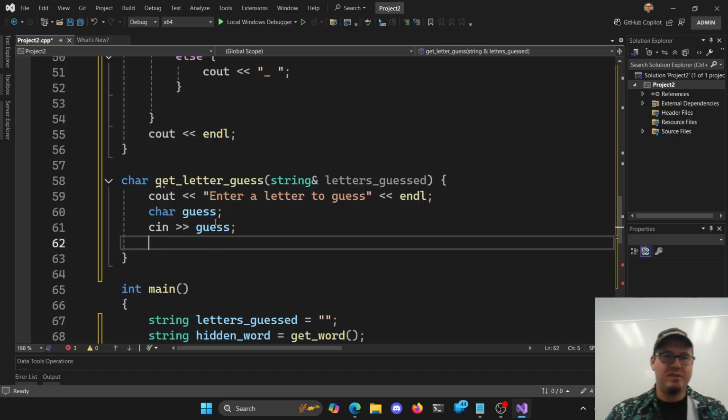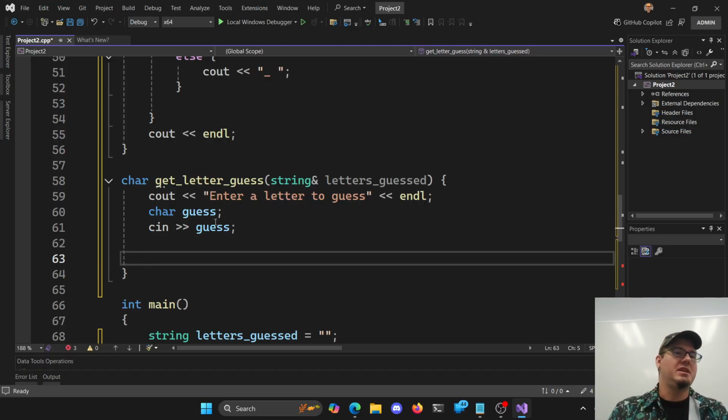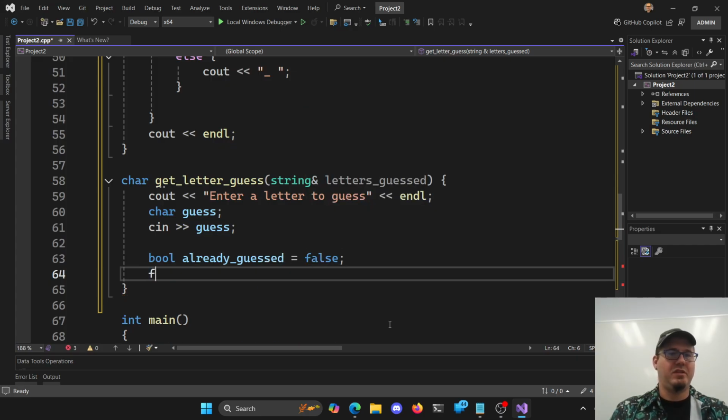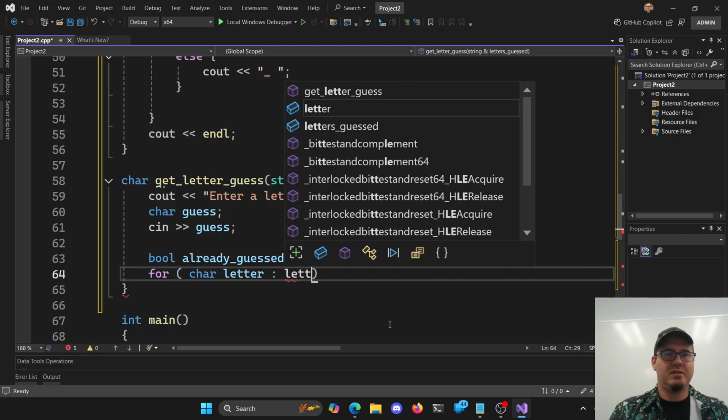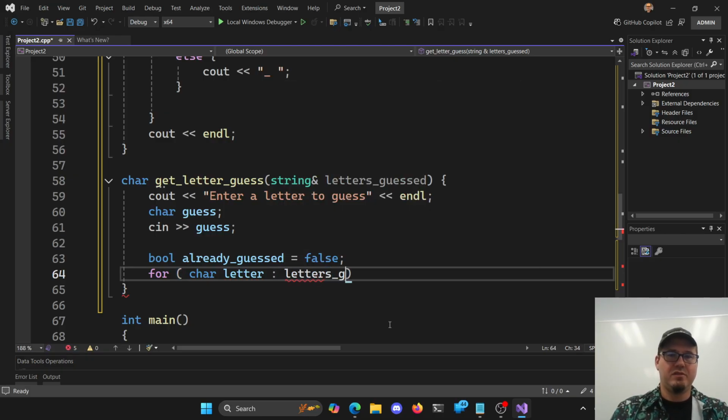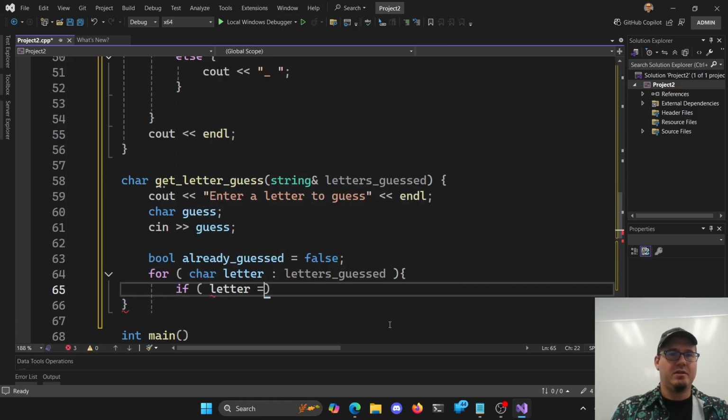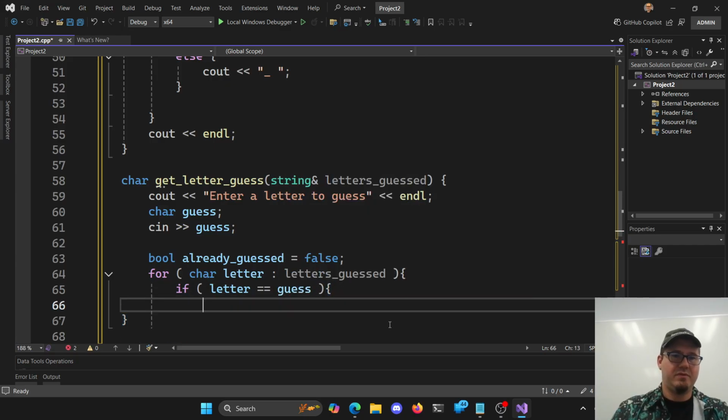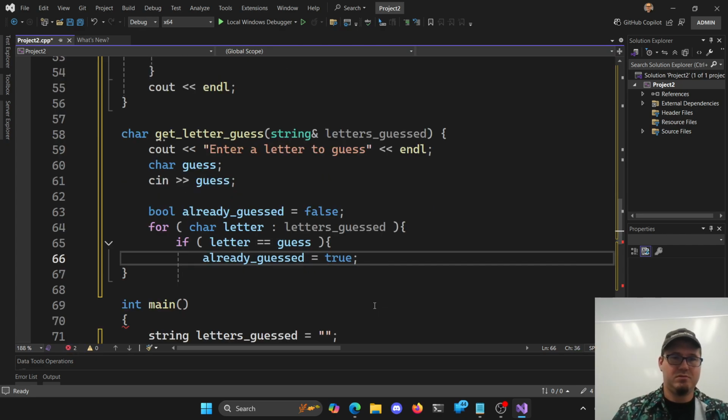All right, so we got the guess, and then we want to check if that guess is in my letters guessed already, because then I'll have to do it again. So I'll say bool already guessed is false, and then for char letter in my letters guessed, if the letter is equal to the guess, my already guessed is true.